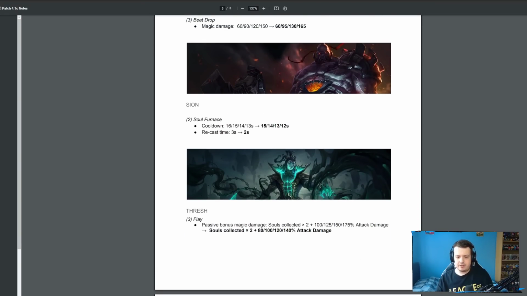Another few other changes. Sion, the second ability, the cooldown is going down by 1 second every single rank, and the recast time is now at 2 seconds. Recast time is really, really nice because this will help you a lot when trying to deal damage with this ability now, because most of the time with this ability what happens is that you use the ability, you have to wait for a little bit, and obviously you're tanking up a little bit of the damage, and then you have to wait 3 seconds to be able to recast it to either clear the minion wave or to deal damage to enemy champions.